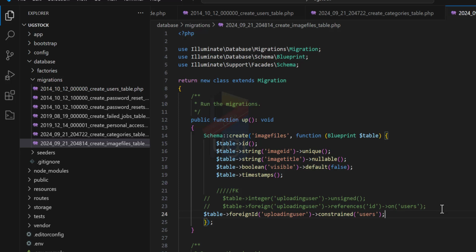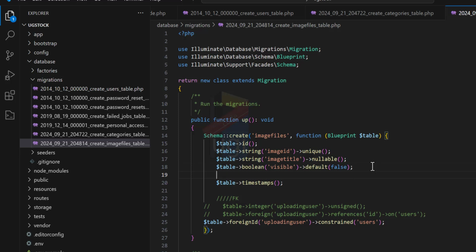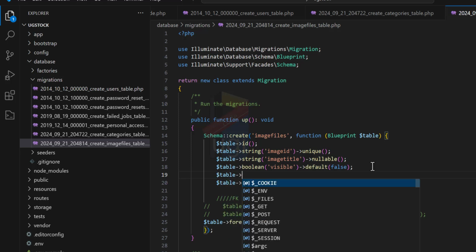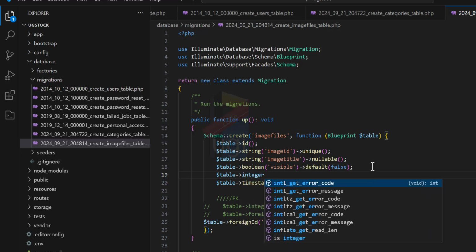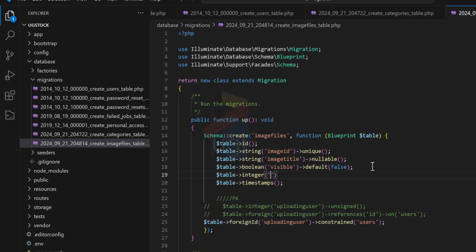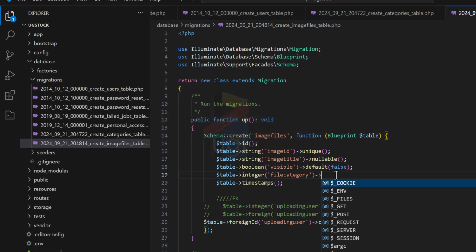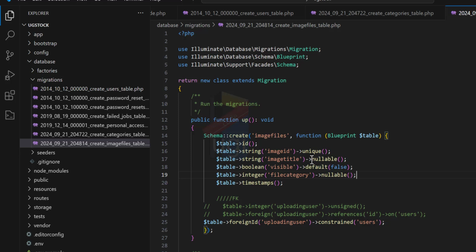However, what I usually do, well, we can do it like that. But I also want now, and not to constrain this time around, but I want the categories. I'm going to create another table, and then it's going to take in an integer, which integer will be file category, and then it will be nullable. So even if someone does not choose a category, it will be good to go. For example, I can make them uncategorized, and I determine if the field is nullable, it is uncategorized.